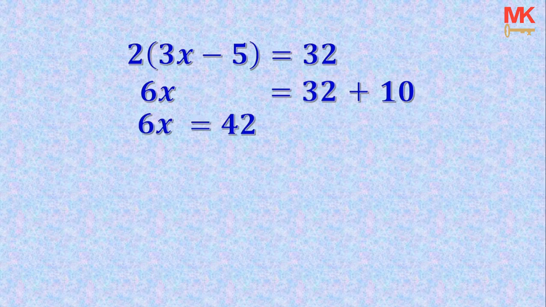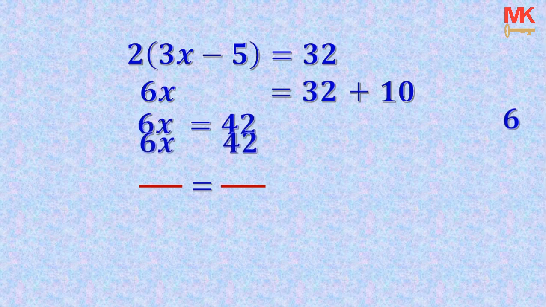We are going to divide both sides of this equation by the coefficient of the variable x. We also defined that the coefficient is a number that is written directly in front of a letter with the multiplication operation. That is to say, a coefficient is a number that is attached to a letter. You can see that the only number written in front of the variable x is 6. So we're going to divide both sides of this equation by 6, and we will have fractions whose numerators are 6x and 42.